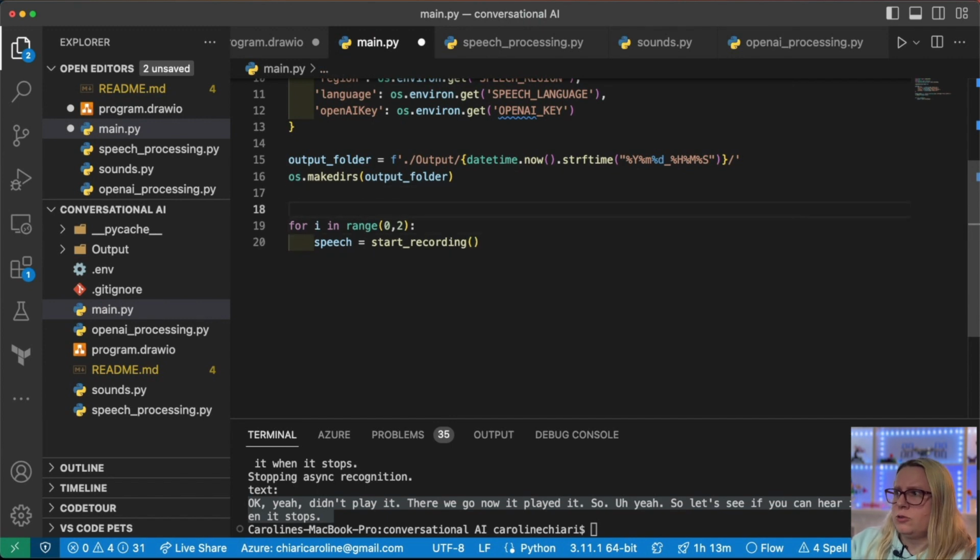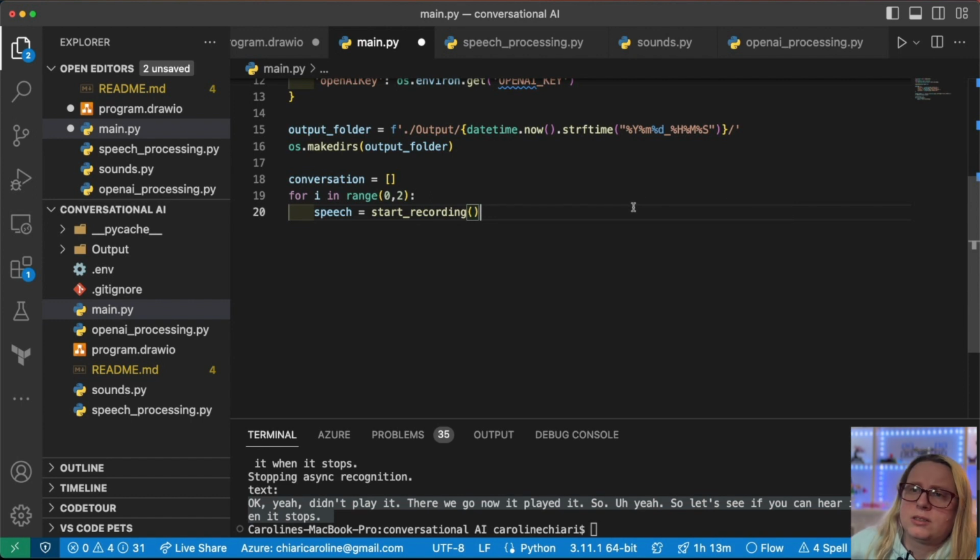And here we're going to want to get conversation stored as a list, because we want to start having a conversation with the AI. It's not speaking back yet. We're going to write this code in a minute. But let's see. Let's speak. Let's get OpenAI to process it, give us a response, and we'll do the speaking part.